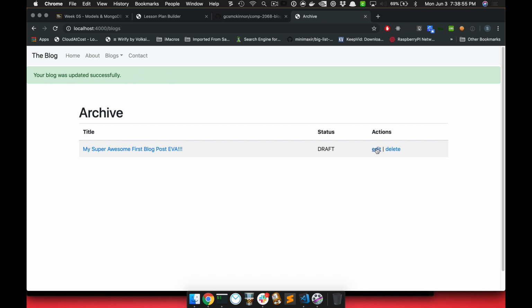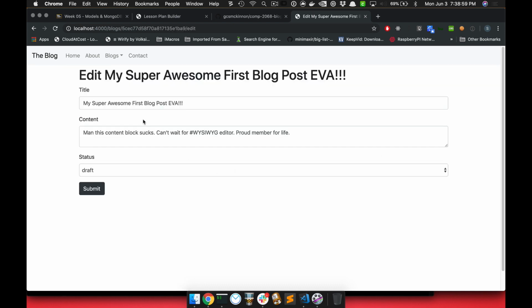Now I imagine you want to see what happens if we throw a monkey wrench into it and cause it to fail. Part of the problem right now is that if I don't pass a title, then it will throw an error, right? Because we have to have a title as part of our validation. If I click submit, Chrome kicks in and says, oh no, you've got some client-side validation to deal with.